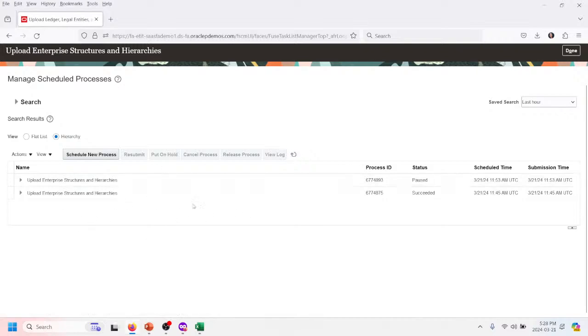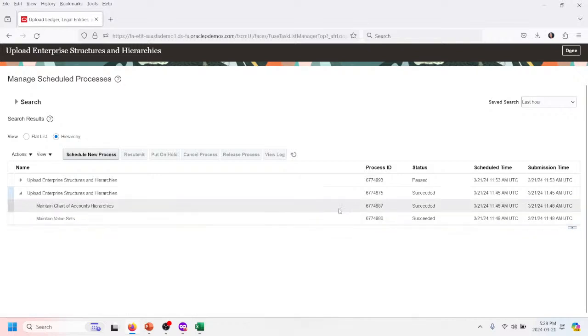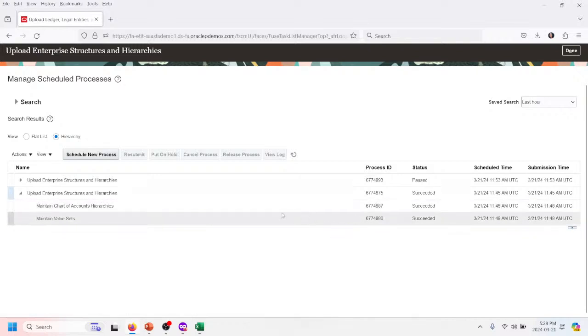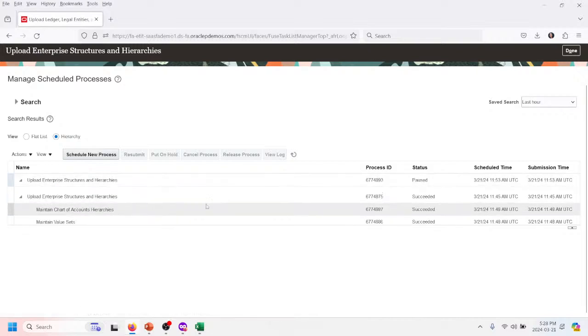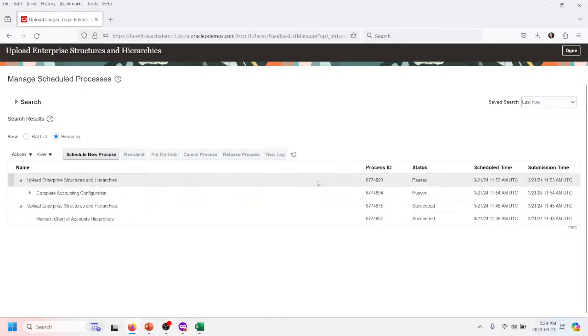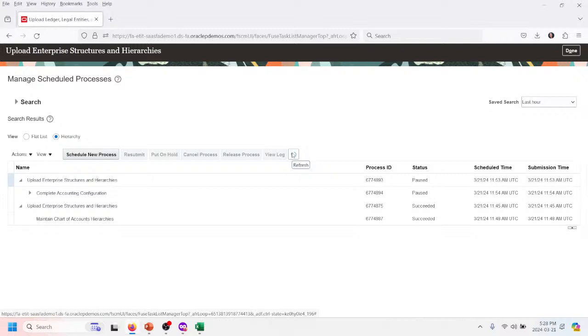So if you see this, the process has been completed and got validated. We will run one more process and the report, from where we will validate the whole chart of accounts.